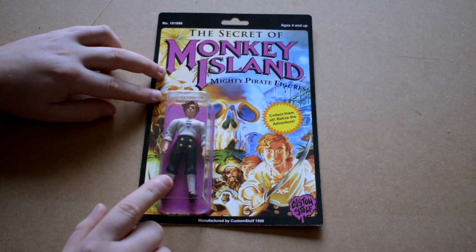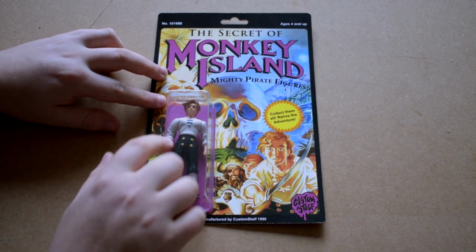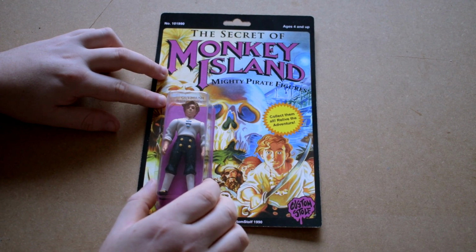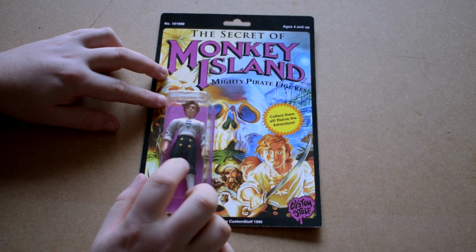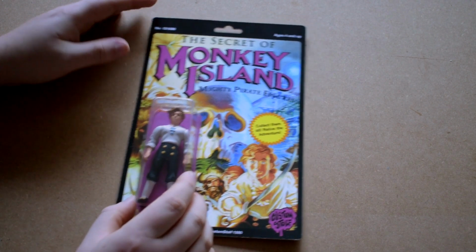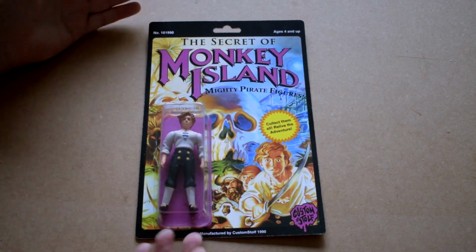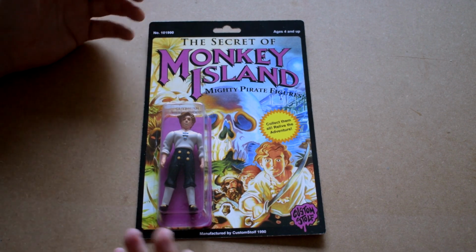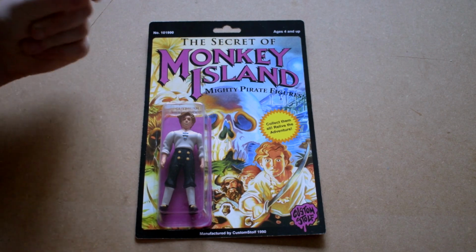And seemingly these things are quite hard and quite expensive to get. These blisters, I think he was calling them on his Instagram site. So these are actually quite hard to get. This is an extremely custom and extremely rare item that I now own in my LucasArts collection. And it would be kind of wrong to have this and not put it beside the game. So I'm going to get the game.